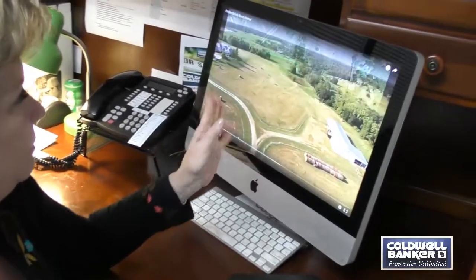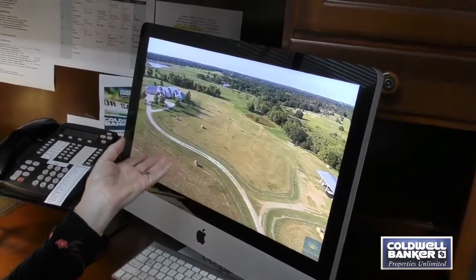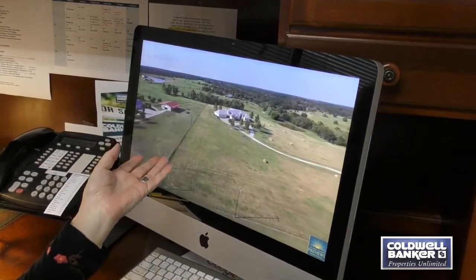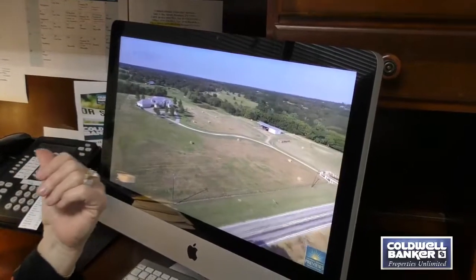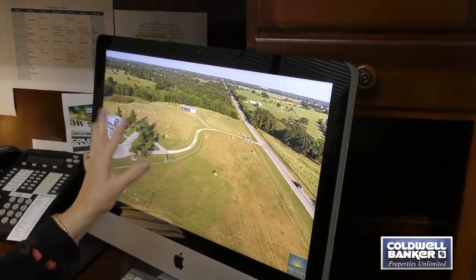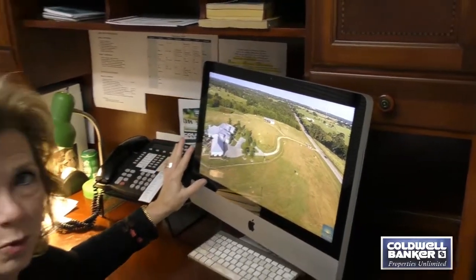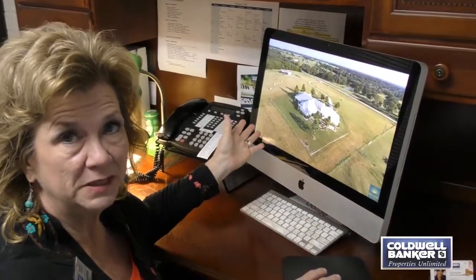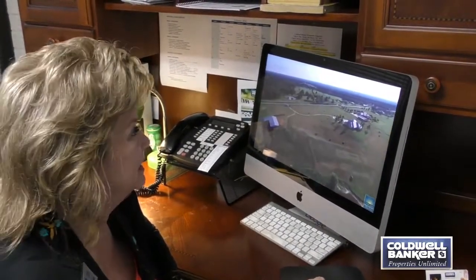This is another thing we're really excited about — the drone photography. Not only for a residential farm and ranch, but just land. To be able to really get out and see these properties from the air and the surrounding areas. This is so important to buyers — not only a few still shots of what you normally see online, but look at this view of the countryside from this property, which is only a 15-acre site, but it's absolutely gorgeous. You feel like you're on like a hundred acres because of the wonderful views.